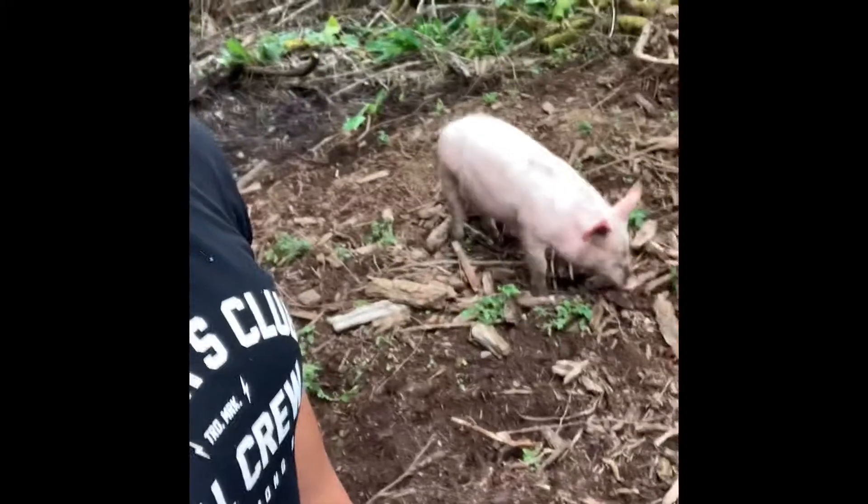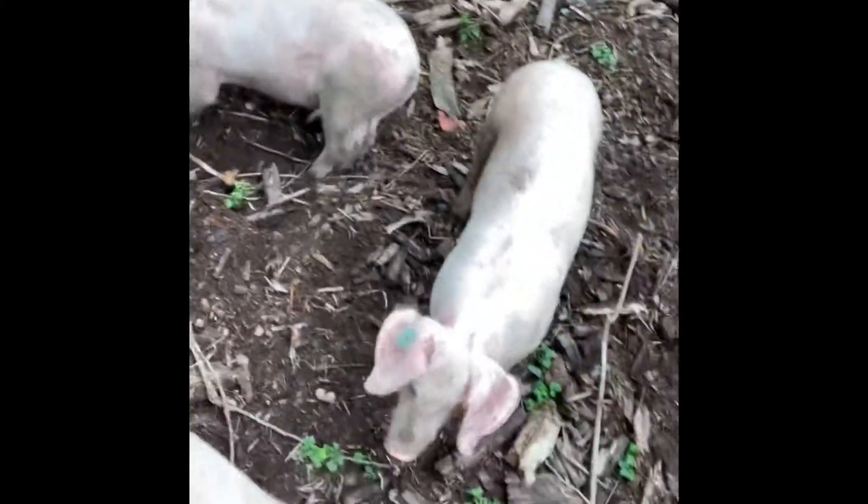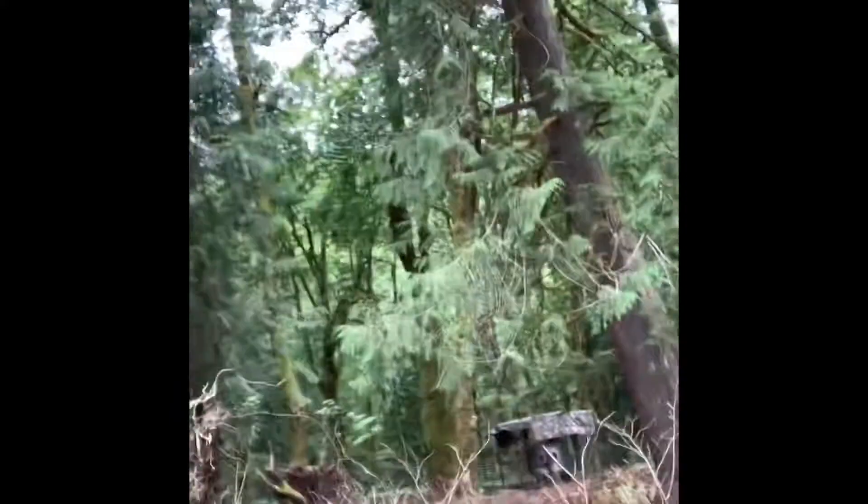I wanted to take you down below to one of the pasture areas where we keep our pigs, or at least our little pigs. A little guy just bit me on the toe. You can see they see me and come running thinking there's food. This area down below is pretty nice — the goats have done a really good job out here, so we figured we'd move some of our chickens down below, protected by a lot of these big redwood trees. I want to show you a little stream — actually a reservoir into the stream — that Enzo and I built, which worked out really well for the goats, pigs, and chickens.